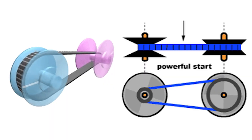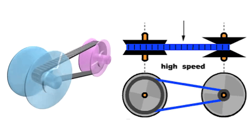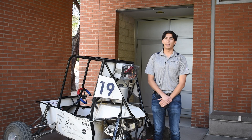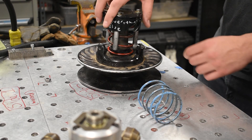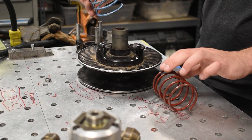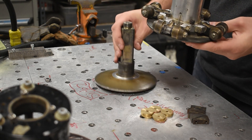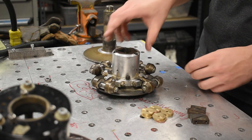In order to shift gears, the two pulleys actuate to change the radius of the belt and the overall gear ratio of the transmission. The shifting and performance of the mechanical CVT can be altered by swapping out internal components like flyweights, springs, and ramps. This requires fully disassembling the system multiple times to properly tune the transmission and achieve the desired performance.